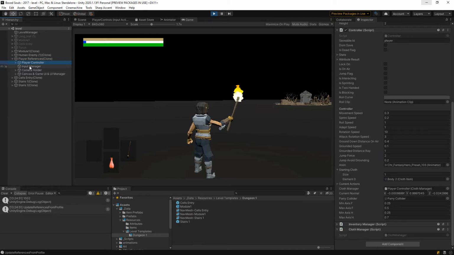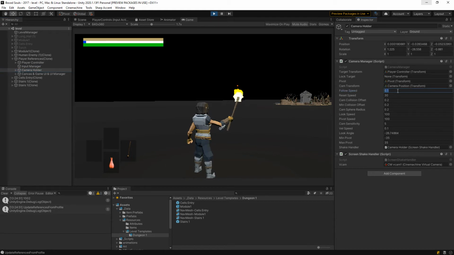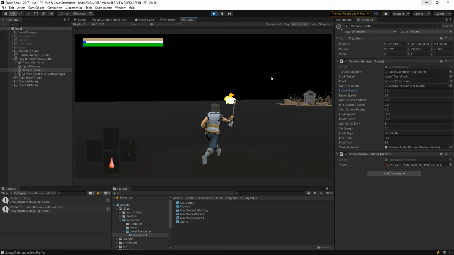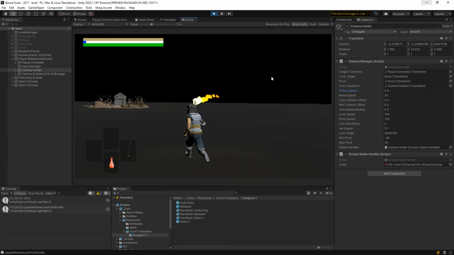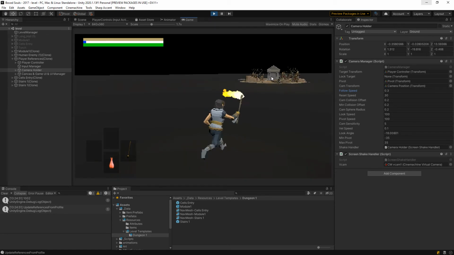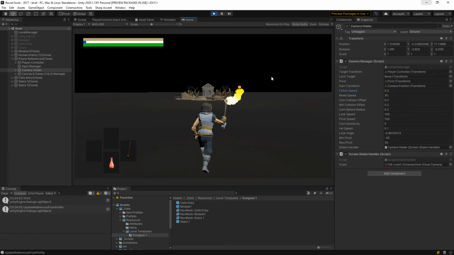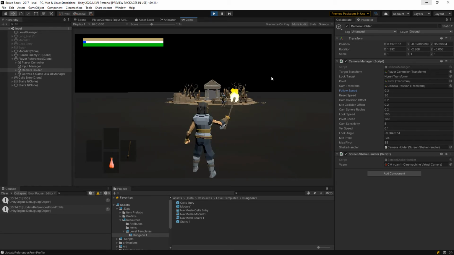So camera holder, let's do 0.3. Yeah, I think 0.3 is fine. It works fine, I guess.